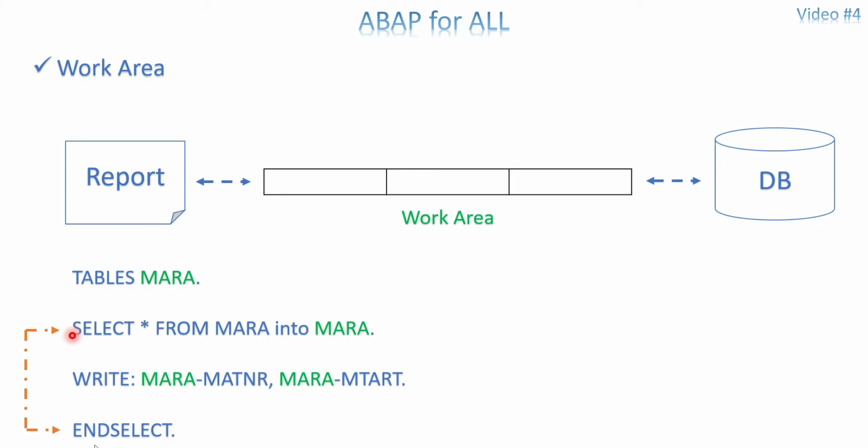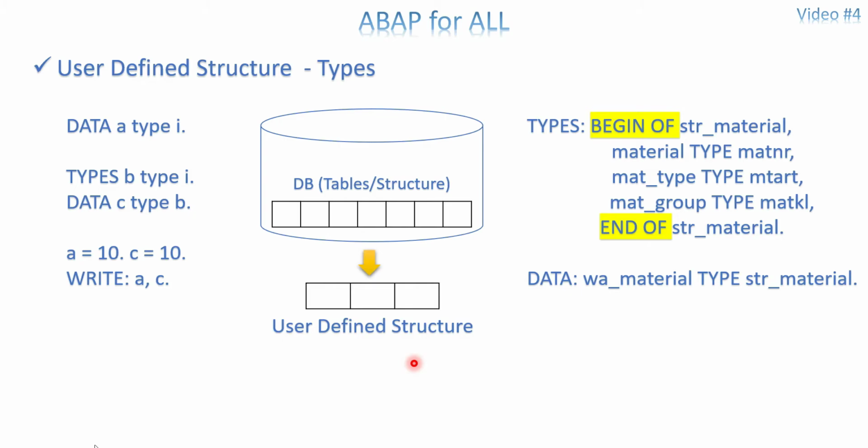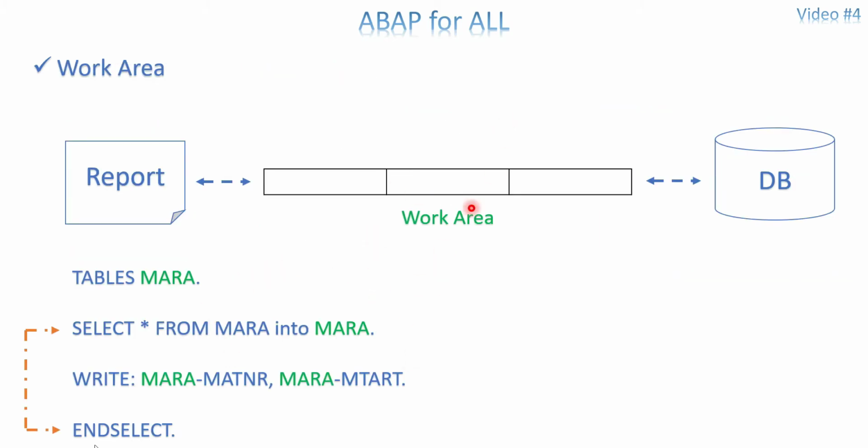Okay, it's a block. So select, close the select loop as end select. There is no space. Okay, so this is a simple coding. What I have written is: take the data from MARA with the help of a work area and display it in my output screen. Okay, so hope this is clear. Yeah, I will show you a few things in the system, then come back to the next slide.